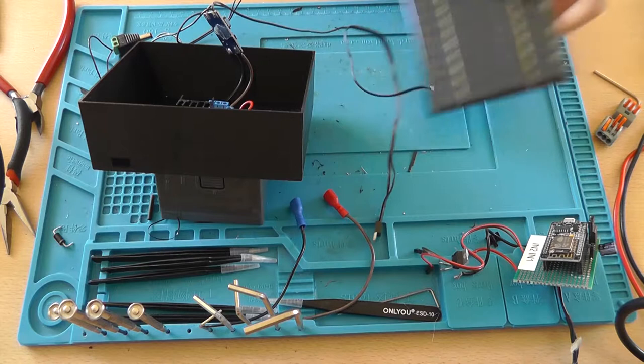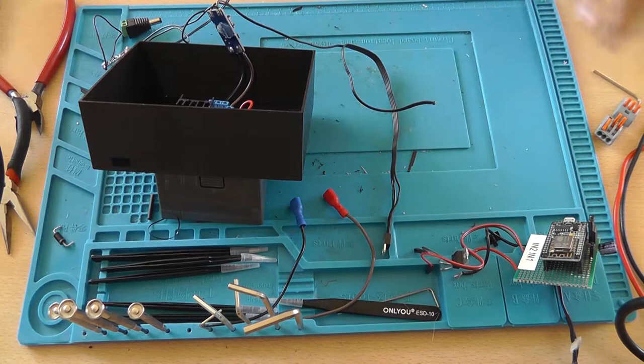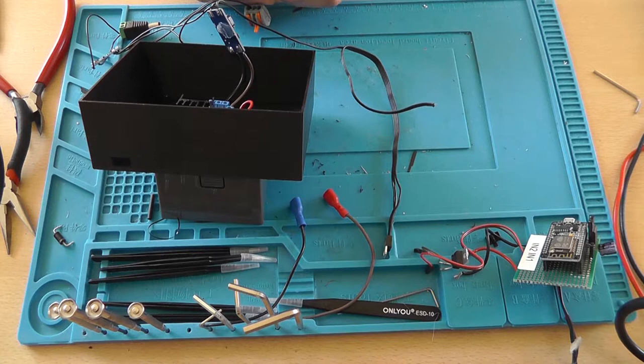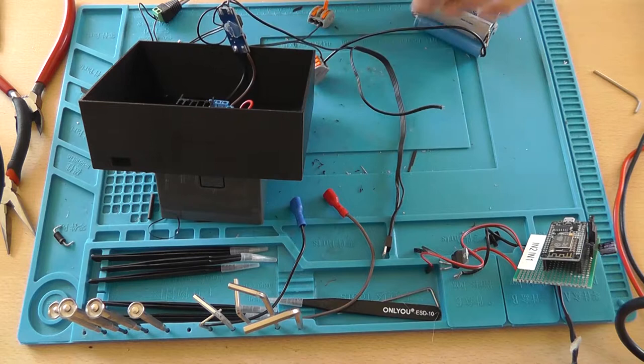And we're going to use them to connect the battery, since that's of course the main target of this project. Now I'm quite concerned about the ESP, since it's going to be deep sleeping, but then the response time of the Home Assistant switch will be about 20 minutes. So I'm not really sure how to fix that.